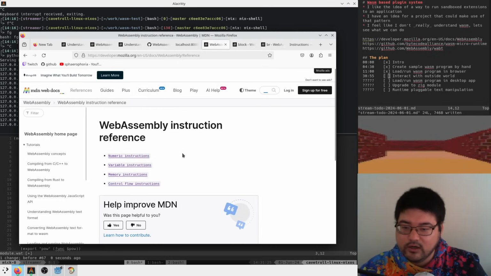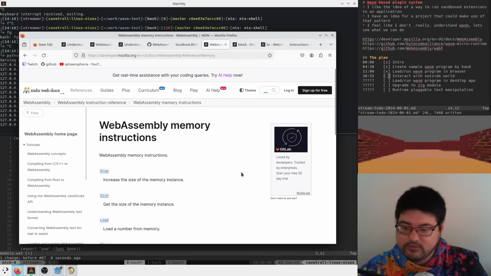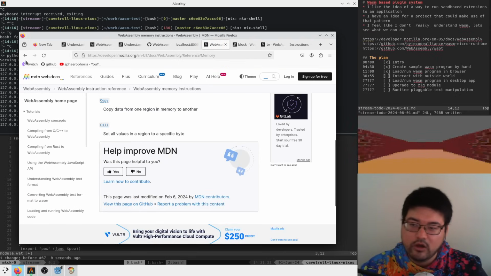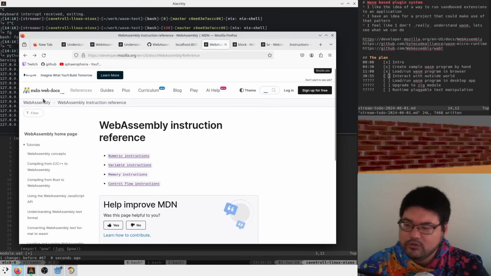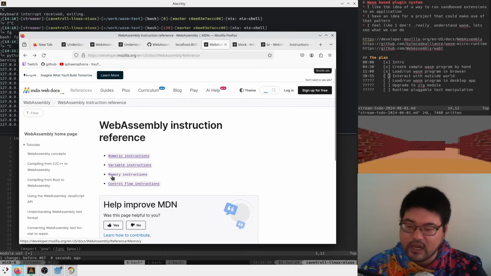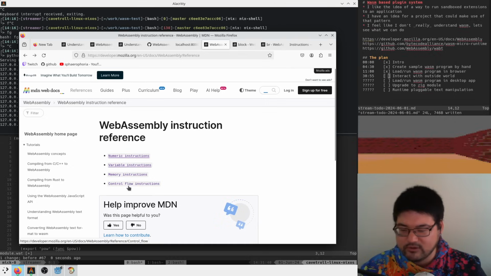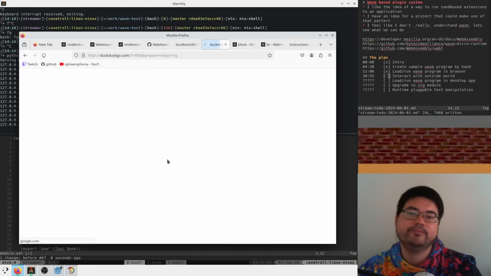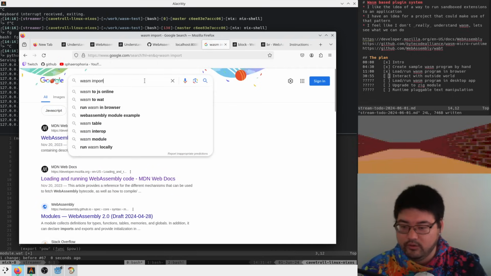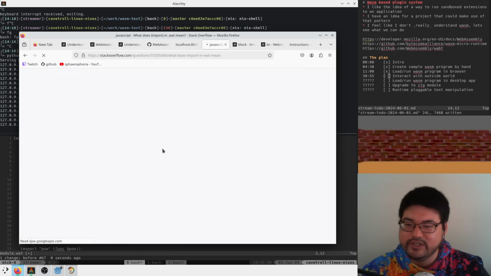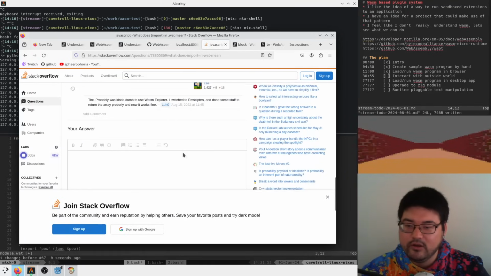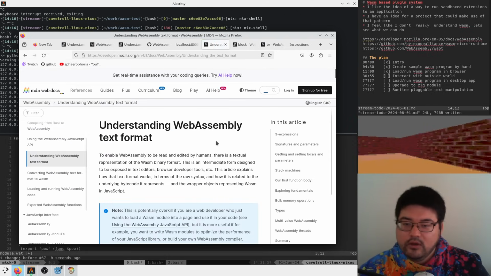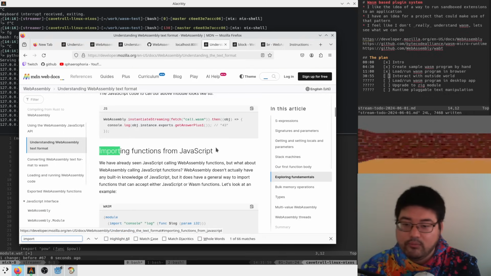I guess here, memory instructions, maybe? Import? Due to console.log. That's just a weird thing, wouldn't you just name it something else? I would think, because I assume that you have to pass in the function. I assume you can't just use any function in all of JavaScript. wasm import. What does import and what mean? Okay. Does someone just link a reference? Ugh, gross. Give me import.